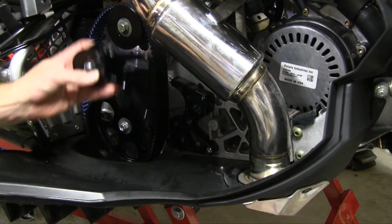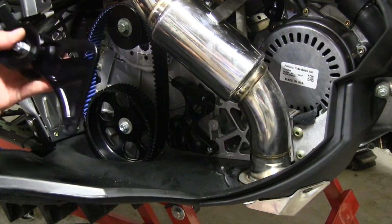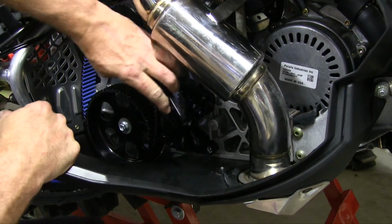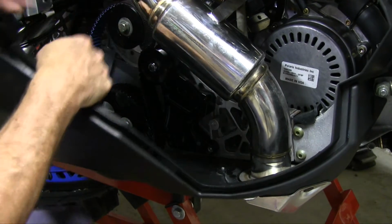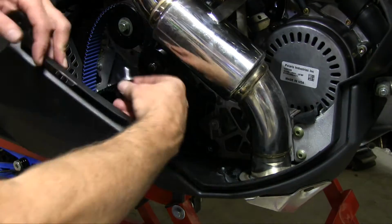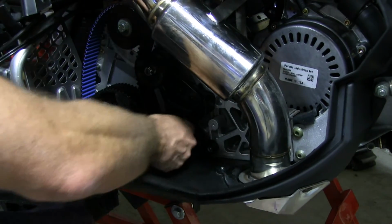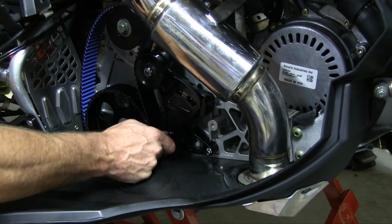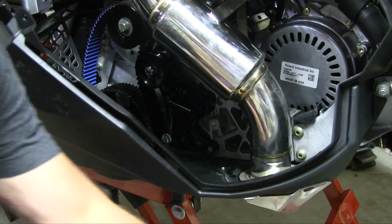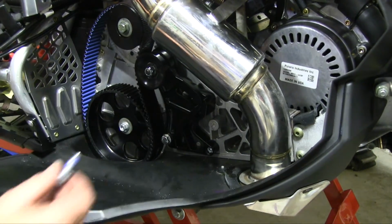Next, we're going to apply the tensioner. You can see there's two holes on the bracket. The bottom part of the tensioner is going to go in that top hole. We want to make sure that we obviously Loctite the bolt. You can just finger tighten that for now. Once we get them both in there, we'll drop the tensioner bolt in and then adjust the tension to the proper deflection.